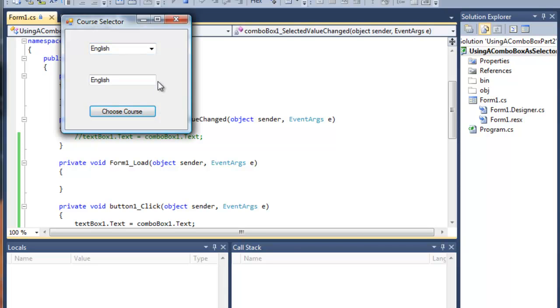Which of these two methods is best for you will depend on the context of what you need to do. The selection changing probably will suit you more often than waiting for a button to be clicked. But sometimes that's not so. You want to give someone an opportunity to change until they decide that's the one for them and they click the button.